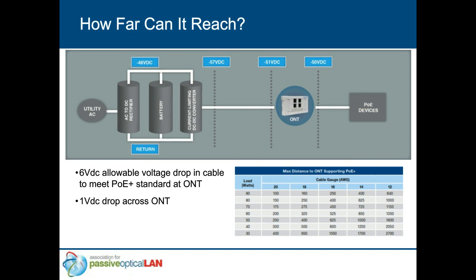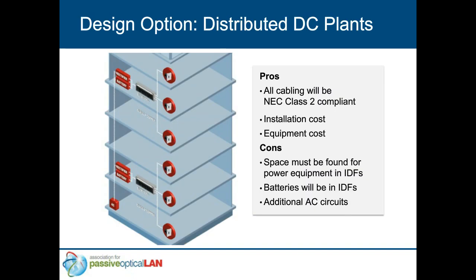So with remote line power, there's really two different major design options. The first option I'll talk about is whether you distribute the DC equipment near the down converter, near the DC-DC converter, and near the ONTs. What you see in this example is, on the second floor, that's supposed to be a cutaway of a building.